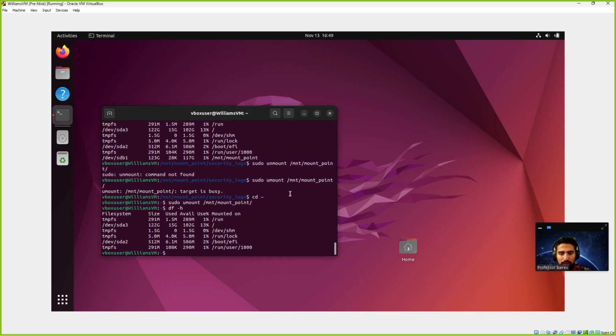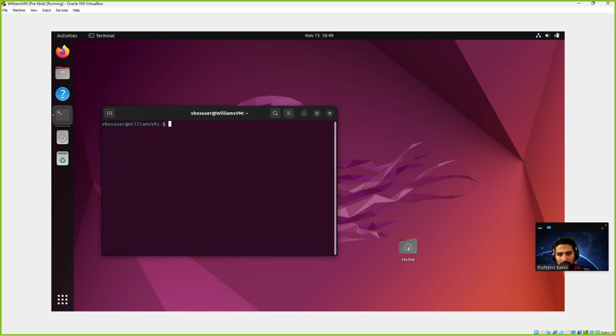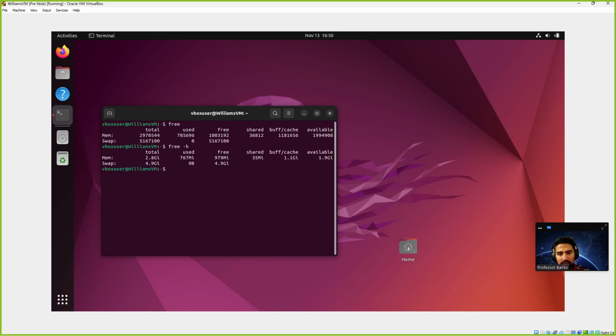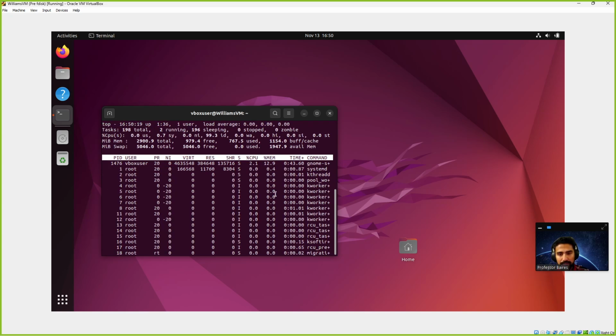All right, so if we're going to go ahead and kind of do the same thing we did just now on Windows, but on Linux, we're going to have to run a few commands. So on the slides we cover free. You could also do free -h to get a more human readable format. There's also vmstat, but perhaps the most similar to that Task Manager is going to be the top command.